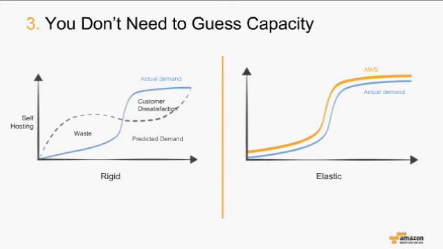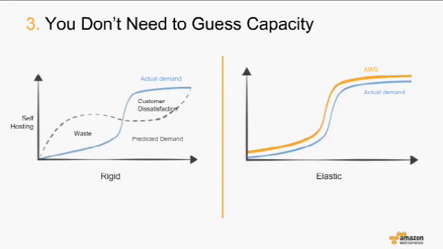On the right side of that graph, you see if the actual demand bursts over top of your predicted demand and you've only built for your predicted demand, the difference there is customer dissatisfaction. So if you don't have the systems in place to handle the customer load when the customer load is relevant, you're going to have unhappy customers, and unhappy customers are something that none of us want.